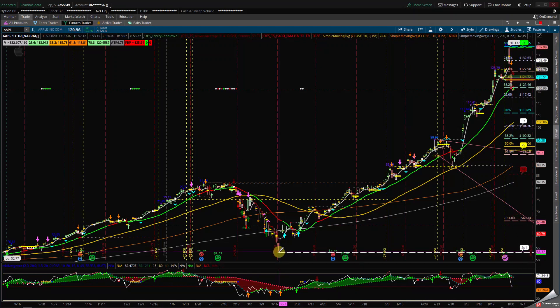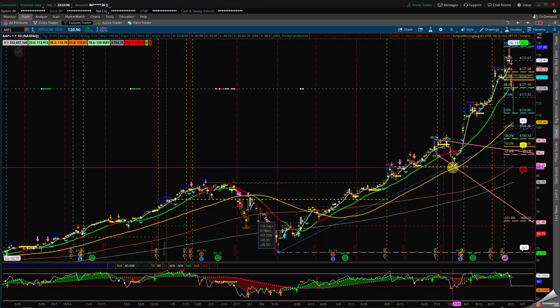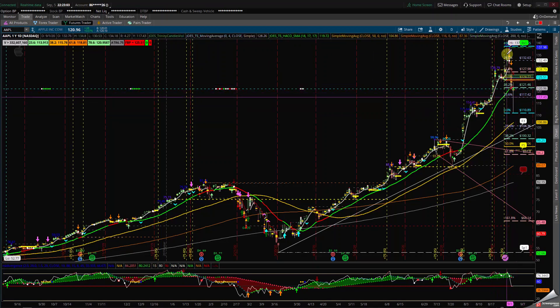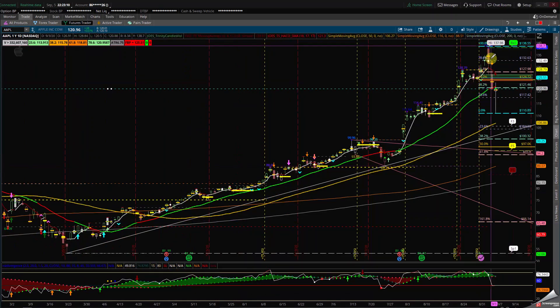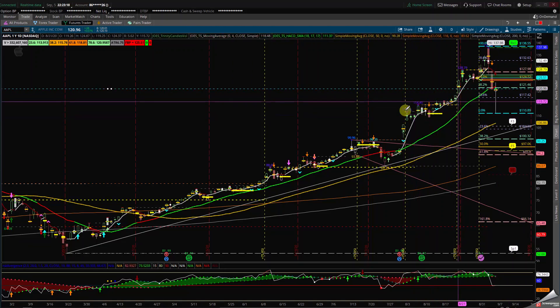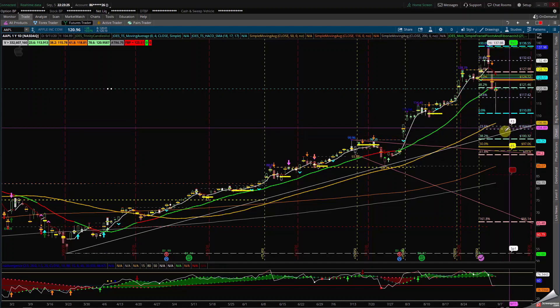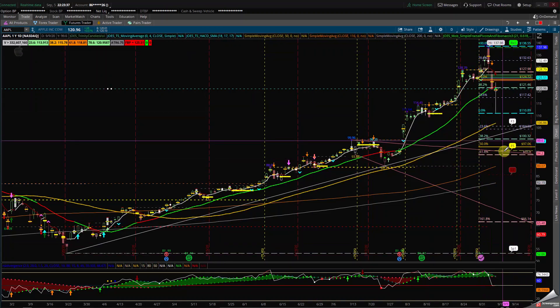The reason I'm looking at Apple is because it consists of the NASDAQ 100 as well as the S&P 500. It's holding this major channel and is still in an uptrend. It closed right on the 20 SMA, with my 18 right under it. We have the Fibonacci retracement — we looked up, fell back down below the 28 and the 22. This is a very important area for Apple to hold at the 114 to 115 range. If it falls through here and closes the 50, then the 38.2 won't support it and the channel will eventually come back to the 61 around the 88 level. Because of the 4-for-1 split, you have to look at the price and where it can go back to in order to come back up.